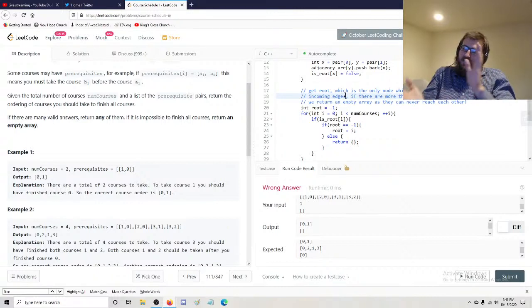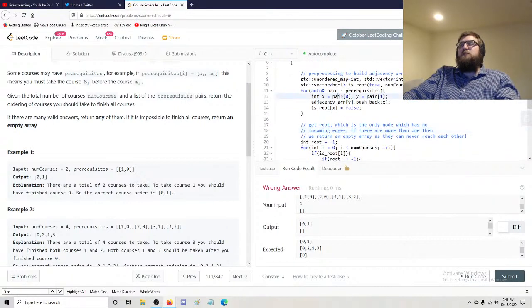Aha! I got it. I think we got it. All right, let's do it this way. So, still do the same old adjacency array. What we're going to do now is incoming edges, and it's going to be 0 for everything. And now what we're going to do is say incoming edges of x.